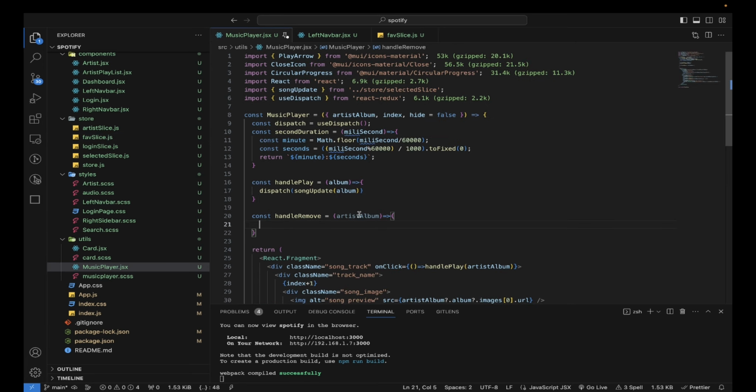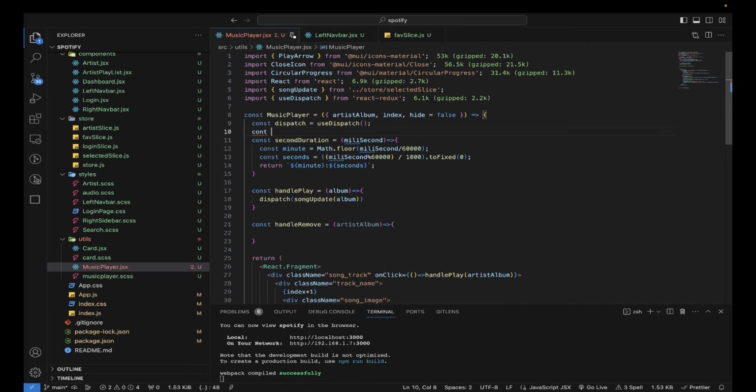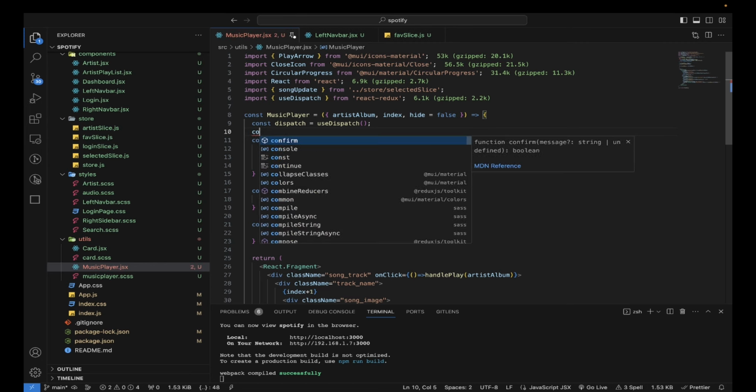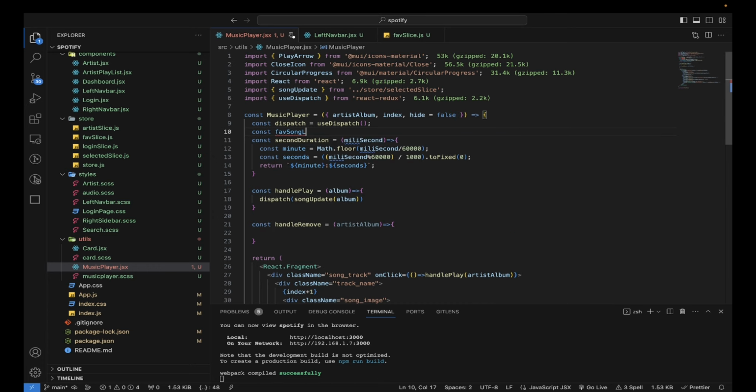So in the artist album, first we have to get all the favorite song details, the favorite song list.